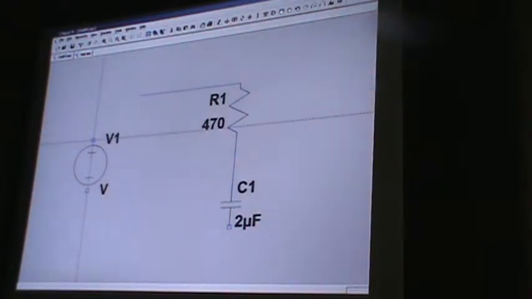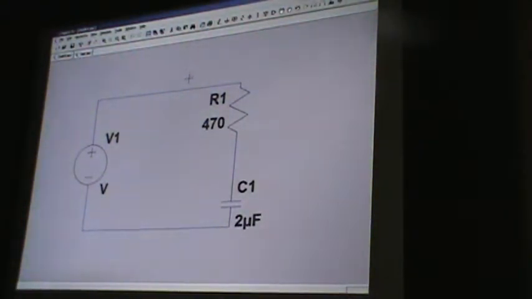And I want to wire this up. And the trick here is to go click, then go vertically, click, then horizontally, then click. I can show that again.